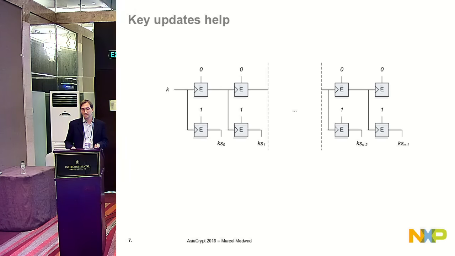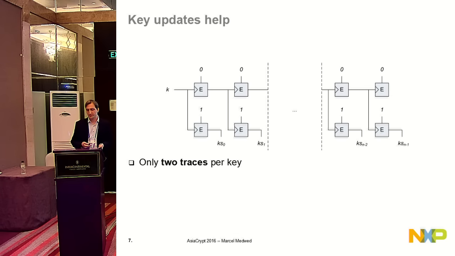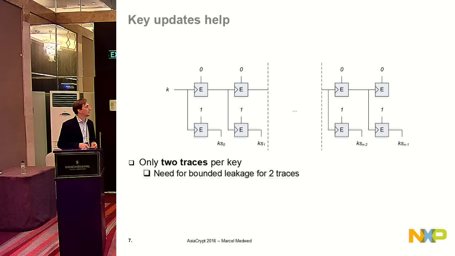And one thing you could do, for instance, to limit the number of measurements is to implement this leakage resilient PRG or stream cipher. You can see that you start from a key and then you just go to the right, and in every stage you update the key and you also produce an output like a key stream. And in every stage the key is only used twice.